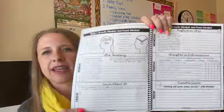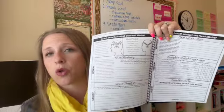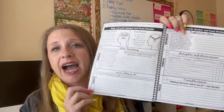So to start, one thing that he will do every day is going to be his mindset morning work. This is kind of similar to bell work in the public school, where every day there is a starter question that they do. And it should only take 3 to 5 minutes. This is a Teachers Pay Teachers resource. I just downloaded it. I printed off the first 20 weeks, I believe. How many did I do? 11 weeks maybe? I did the first 11 weeks, which should get me through the first quarter of our studies.